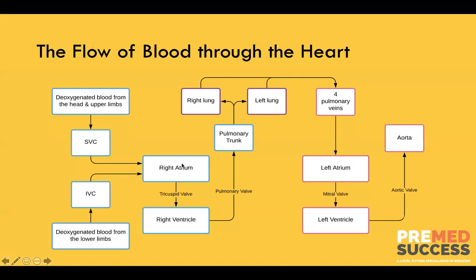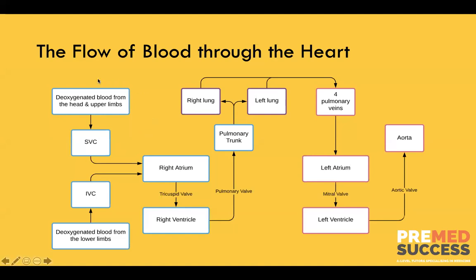So I produced this flow diagram, which shows the path of the blood through both sides of the heart. Now it looks like an awful lot of info here, but don't worry, we're going to go through this step by step. And it's not that difficult once you've got a mental picture of the basic anatomy, which is why we had to look at that first.